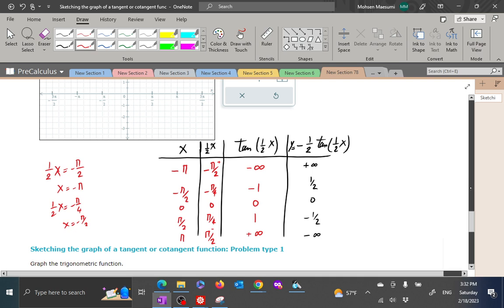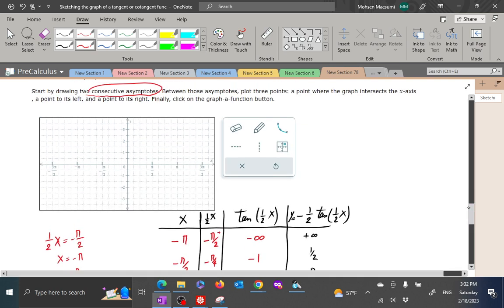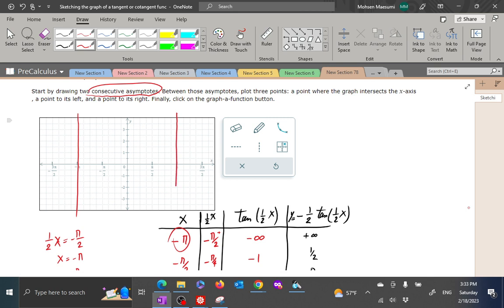What does this mean? It means our picture is stretched by a factor of 2. So we are starting at minus pi. One vertical asymptote is here, and one vertical asymptote is here. At minus pi, I'm at plus infinity, meaning my picture is going to start up here. At the other end, my picture is going to go down here. So that's what I expect to happen. Not that I'm going to draw it on this software. It doesn't have that much flexibility for me.